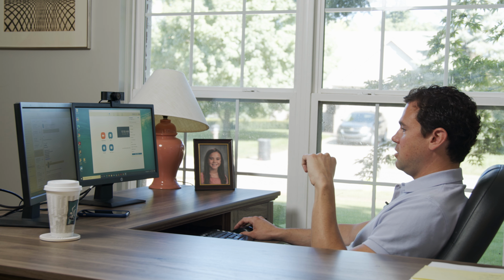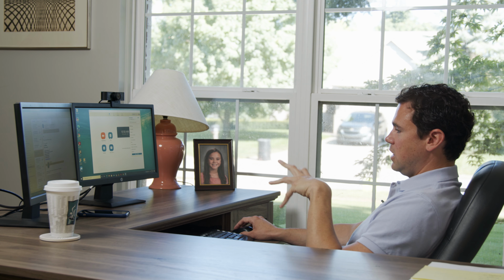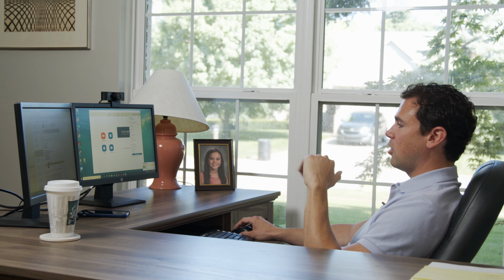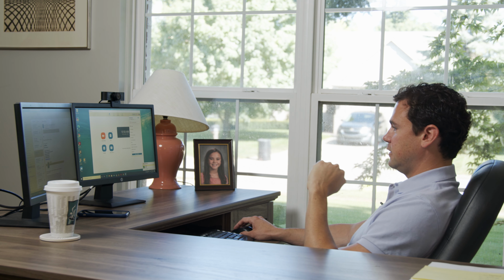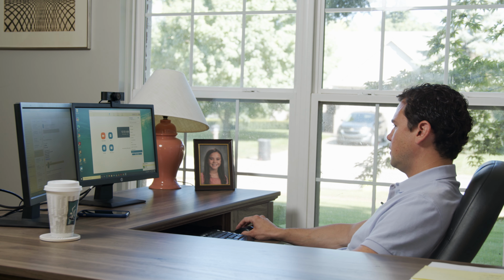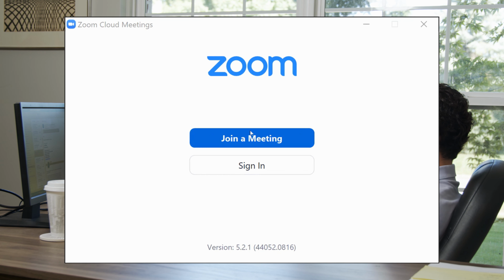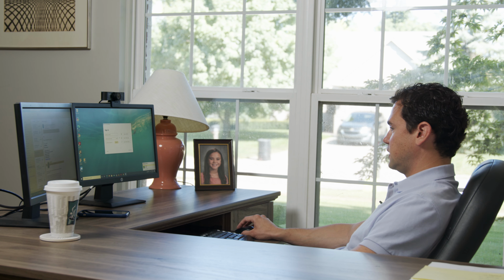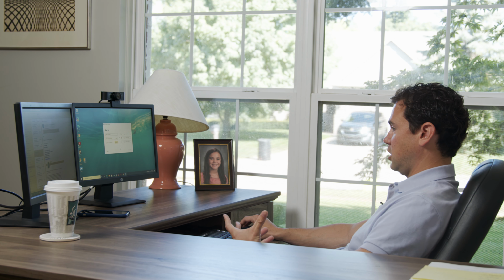You can click join a meeting, but when you go into a courtroom hearing, they don't know who you are. Somebody's going to say, who are you with the iPhone or the Galaxy S7 or whatever. So what you want to do is create an account. This is what it'll come up. It'll say sign in, sign up for free. This is where you plug in information. Or you can sign in with these different options. So you can sign in with Google, you can sign in with Facebook, or you can just sign up for free and create an actual Zoom account.